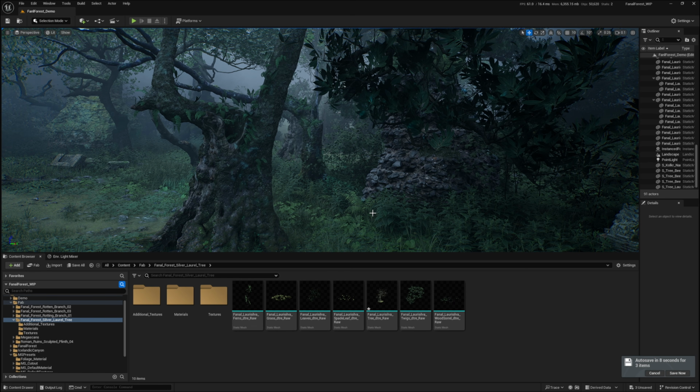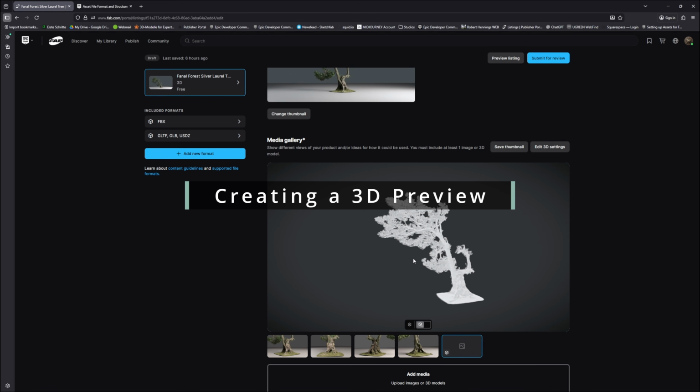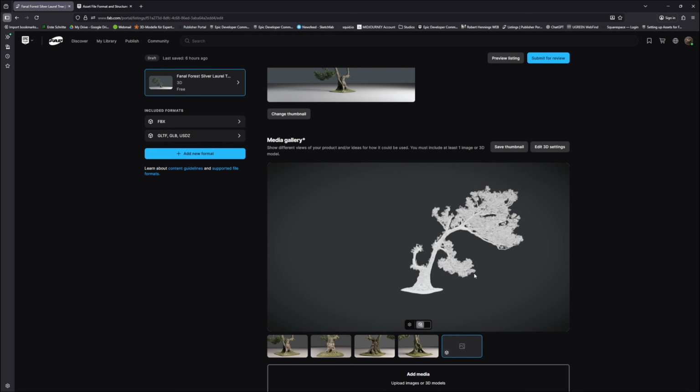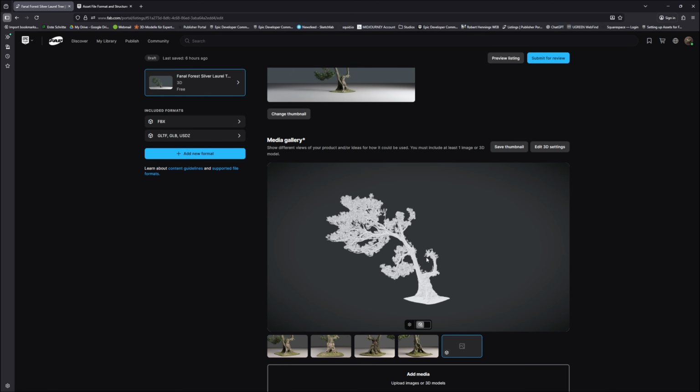And just one more thing before we close this down. I'm going to do a little bit more work on the presentation. The last thing I want to do is try to get this into a 3D preview here as well, because I think these are very handy to do. So we're going to try to do that. And of course, I have succeeded here, but I needed to do a little bit of work in order to get this done as well. I'm not going to show you the whole process, but it took quite a few uploads before I got this to work as well. But I'll show you how to do it. And for that, we're going to need to go back to Houdini and repackage it there. So let's take a look.